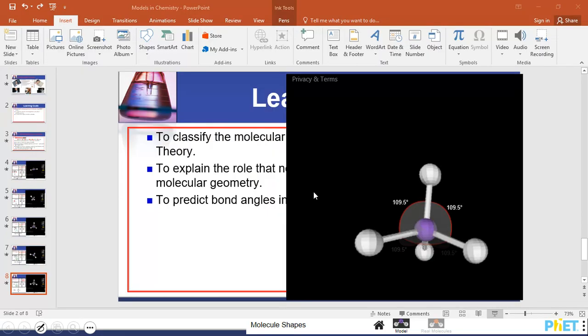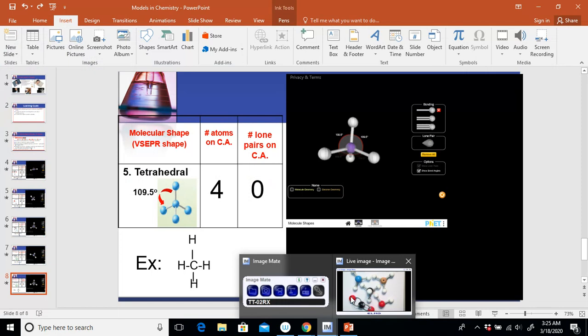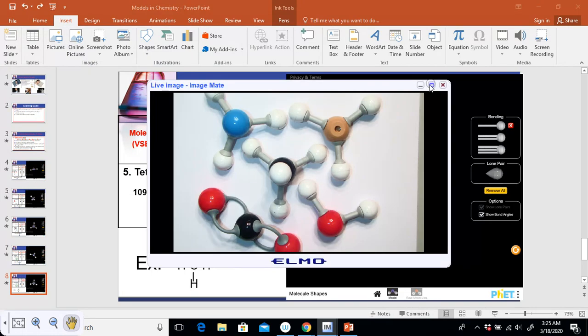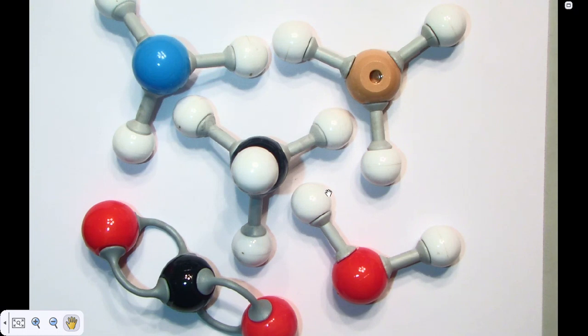So the next thing we're going to do, I want you to get your Chromebook and get out your homework, and also grab a pack of your molecular models, and you're going to, with your table partner, build the models, the 3-dimensional models, as well as in the PhET simulator, and let me see and check you off as you get finished.